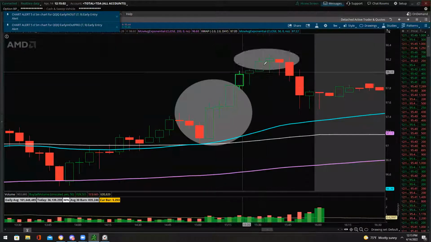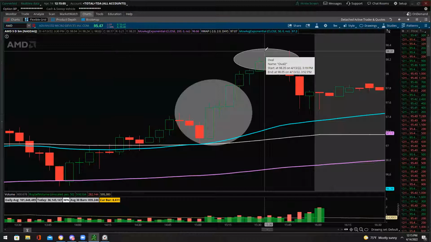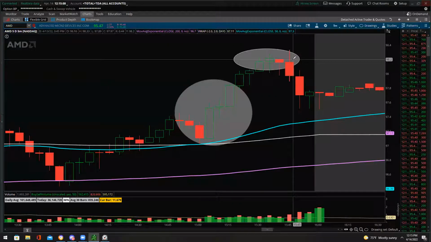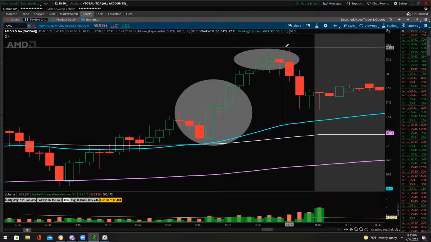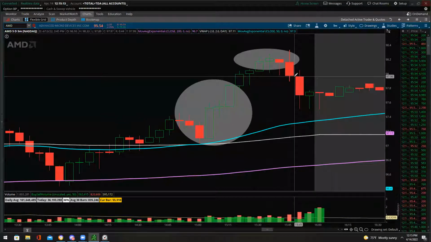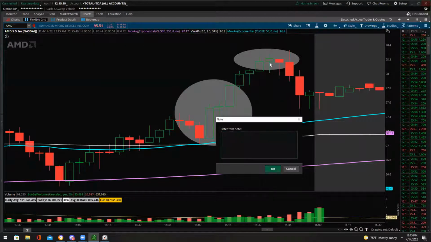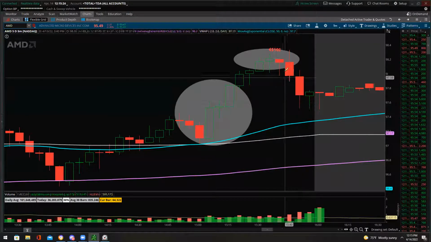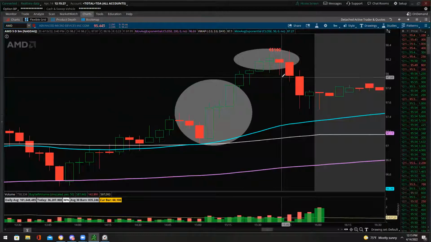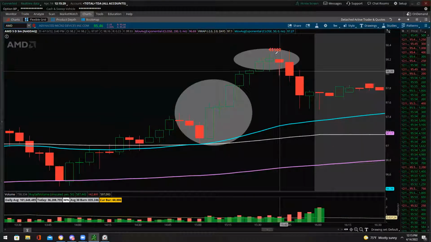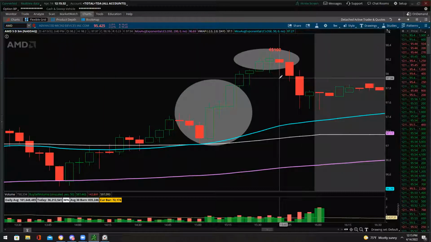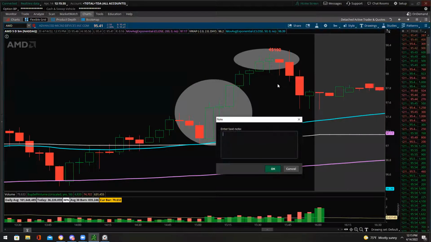So you want to be selling on the pops to get the most money and the most bang for your buck. If you sell like this, when you get the pullback, you're not going to get much money. Let's say, just a very simple example, right here at the top you're up $100, and then let's say this is down 20 cents. That's still not much lower, but since you're selling on a pullback, you're not getting that volatility pop. So instead of $100, you're probably selling for maybe 75 bucks.